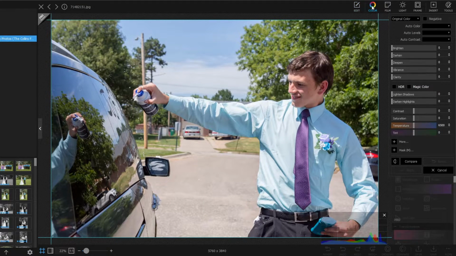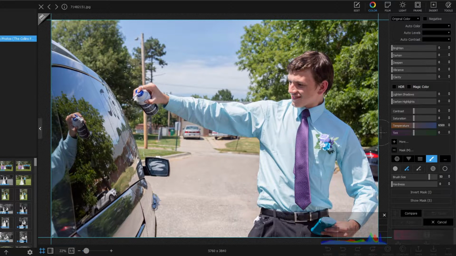Next, you have the color tab. This is where you're able to go in and make a lot of different color adjustments and changes. And what's awesome with this is there is the mask tool. So if you just want to make this adjustment and change just to a certain part of an image, you can go and select here and say, okay, right here, I want to brighten this up, and I want to brighten it up a ton. You can. So it's neat because you're able to selectively change and edit things.